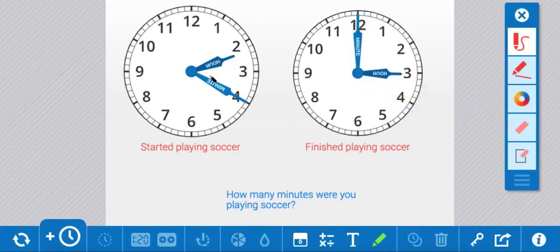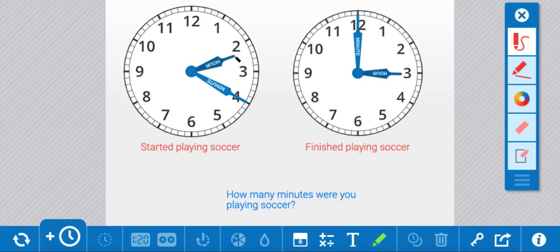So the first thing I'm going to do is write down the time that this clock on the left says. And I have chosen to put the hour label and the minute label. You don't have to have these on here. This is a function of this app. You can also take it off, but I think it's a nice function.